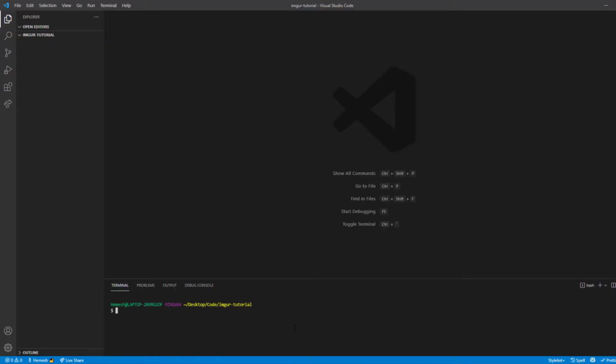Now let's start coding. I'm in a VS Code window right now. Let's initialize our npm node environment with npm init -y, and then install the packages we need, which is basically Express, obviously, that's the framework we're using, and Imgur for the file upload to Imgur. The third package is called express-fileupload. These are the three main packages we're going to be needing.